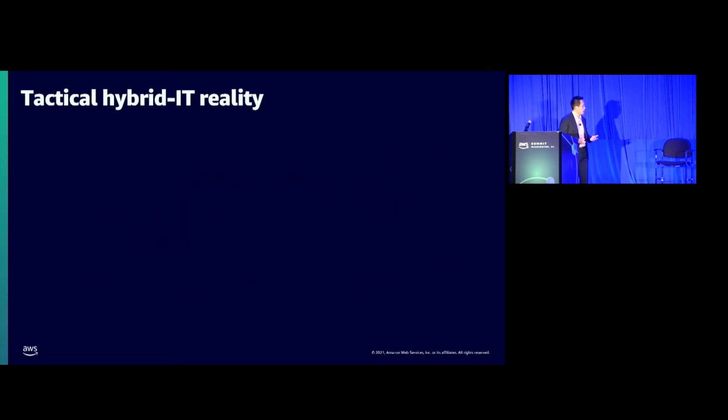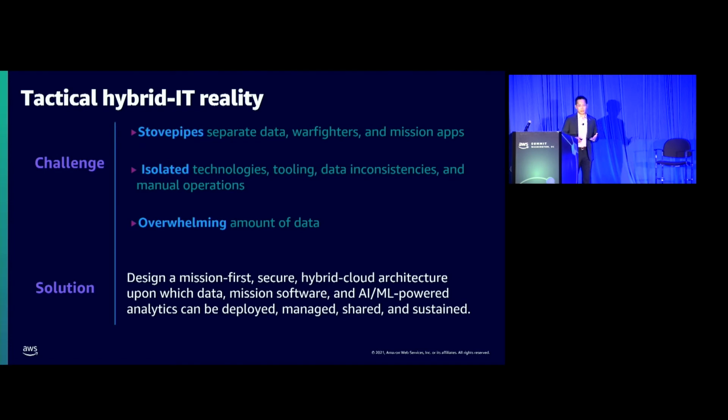All right, so the reality is there are a few challenges, right? Again, the silos are what's really driving a lot of this. They're just natural silos and stovepipes that form that separate data, warfighters, and the mission. A lot of it is just out of natural organic growth, but a lot of it is put in place on purpose for things like need to know. So you have to realize some stovepipes need to be maintained, especially for need-to-know data, but some stovepipes that may have just organically formed over the years due to change in group size, restructuring of the enterprise and the organization, those you can probably get around and have a dedicated way to solve that problem.